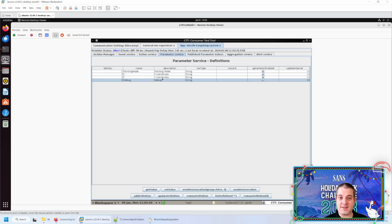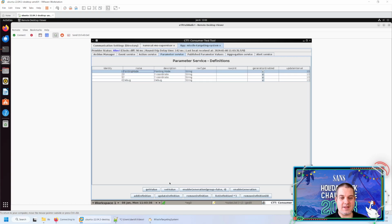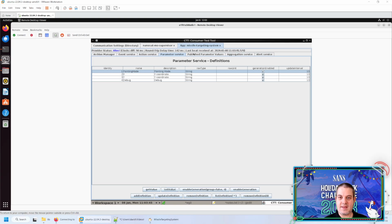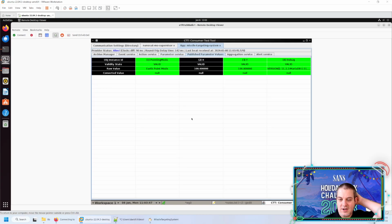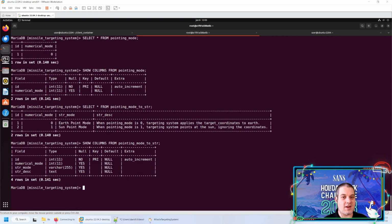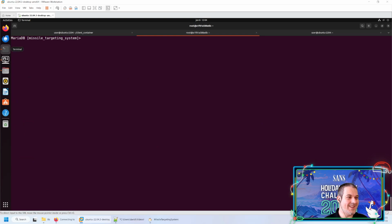I couldn't really figure out a way to flip this one here. The parameter service is just getting the values. I think there should be a way to set the value here, but I'm not really sure. So I tried things like setting the row value to a 0 and submitting it, but it doesn't do anything here. So it does not run the update. I'm not really sure. I think it's because you can really just use the action service. I will try to update this table a bit later, and I will show you why it will not work.